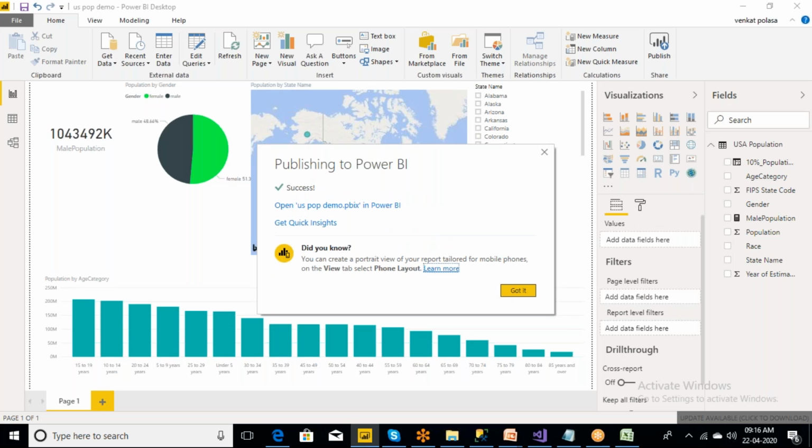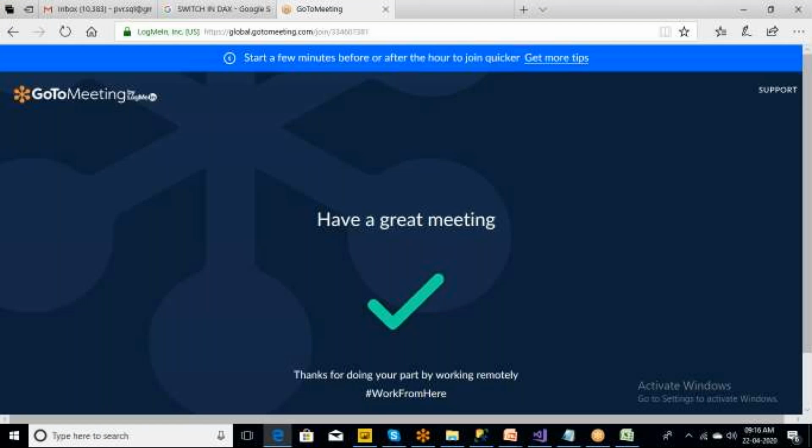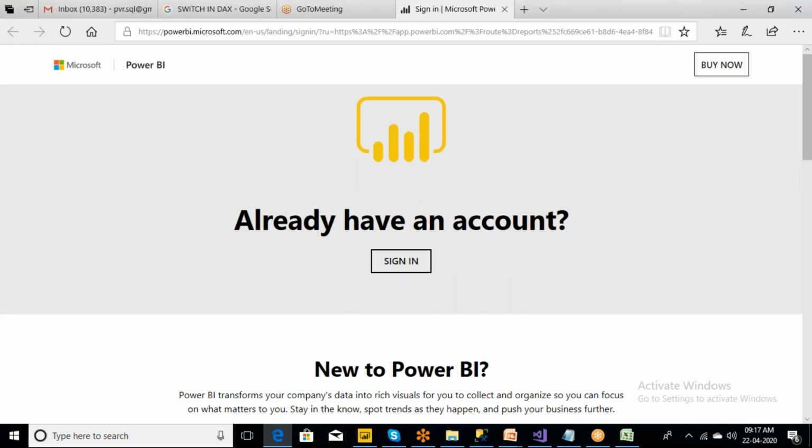If you click on that link, it will show you the server. It will show you the Power BI service. Just click on this, and it will redirect to the web browser. So this is a web-based report. It is asking for sign in. You need a Power BI sign up. You require credentials. You have to sign up with a Power BI account, then you can access this.